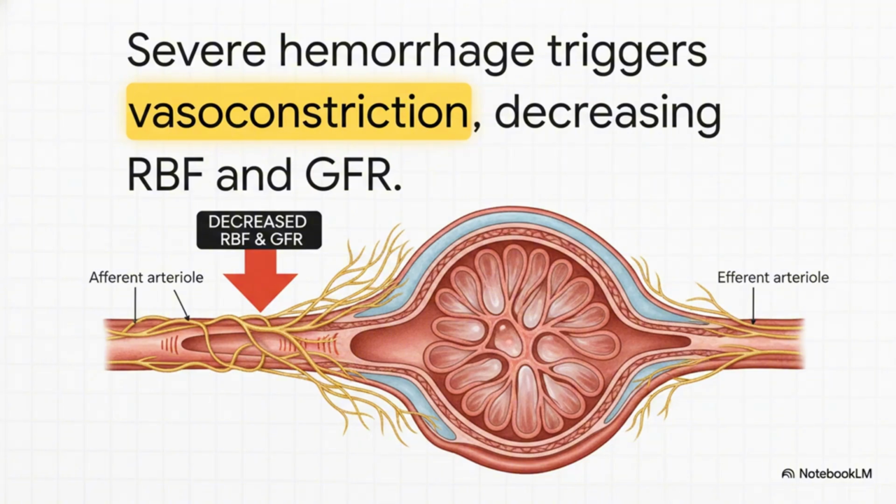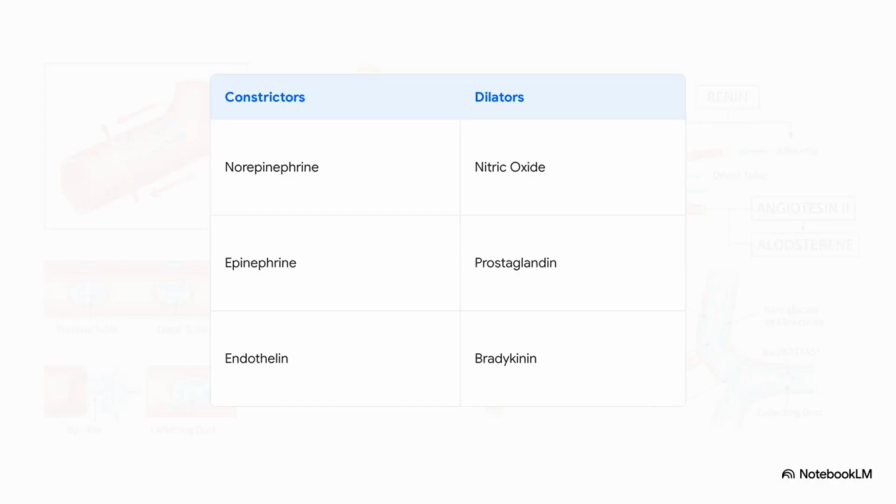So all the blood vessels of your kidneys are richly innervated by sympathetic nerve fibers. During a severe acute disturbance, like, say, a severe hemorrhage, your sympathetic nervous system aggressively activates. It heavily constricts the renal arterioles. This immediately decreases your renal blood flow and your GFR. The kidney is essentially sacrificing its own filtration rate to decrease urine output and keep your overall blood volume within normal survivable limits.